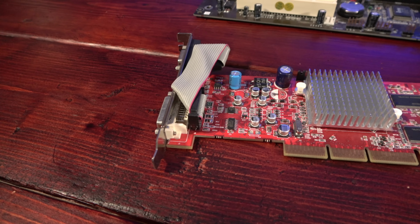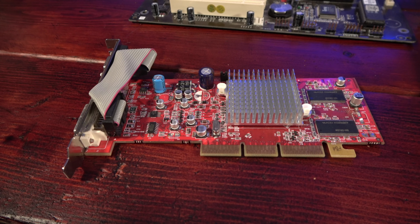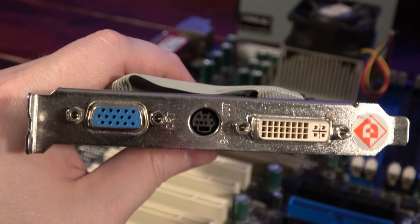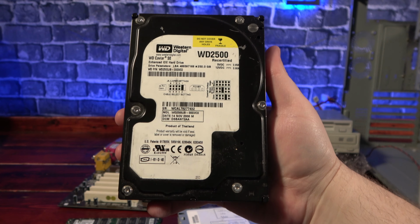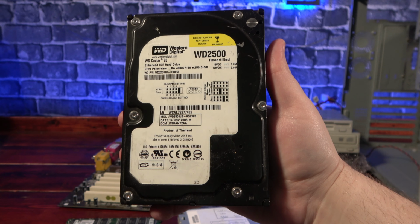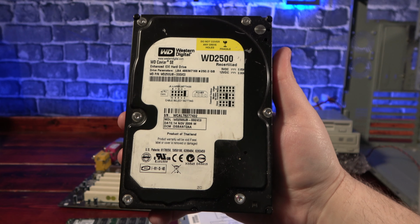Graphics will be handled by this ATI Radeon 9200. It's a 128 MB AGP card that has decent performance, is passively cooled, and has a plethora of output options. I opted to go with a proper spinning drive for this build, and this 250 GB Western Digital IDE drive will provide ample space for the dual operating systems I intend to install.